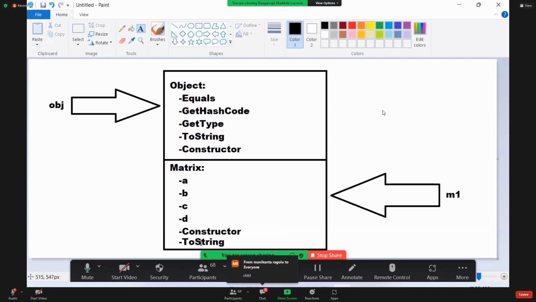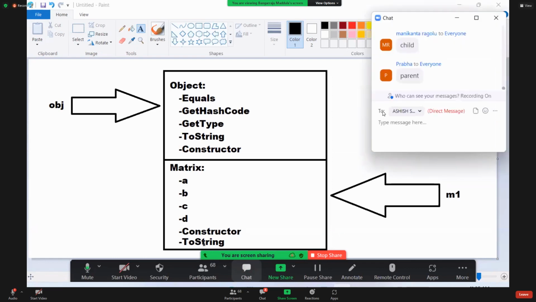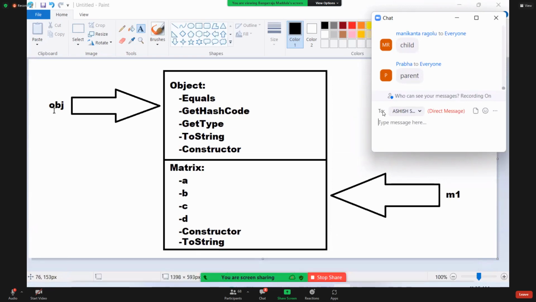Why will it call child? Overridden. If I perform hiding, will it call child? Yesterday I showed you the display. Parent is called. Now also, if ToString is performing overriding, child is called. No, it is not overriding, it is hiding. The method is not declared as virtual, then it will call the parent. If overriding is there, what is called? Child is called. So now, when I say obj.ToString, this method will execute.